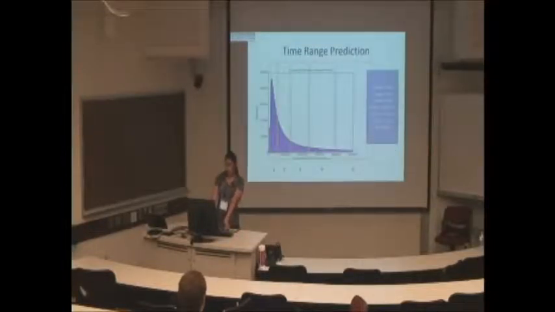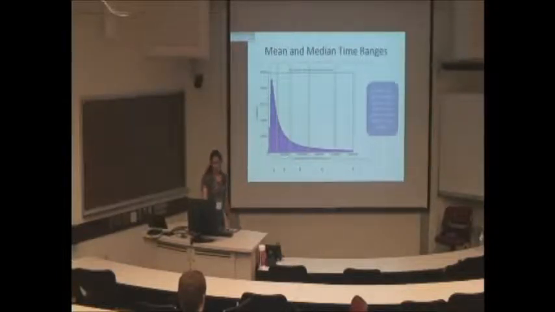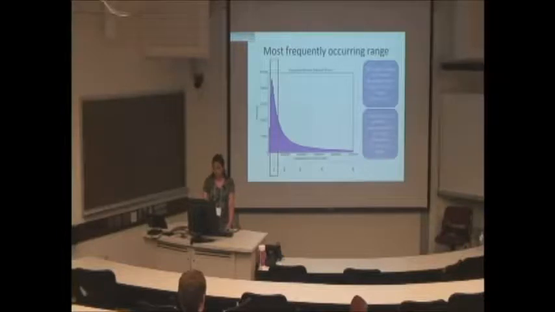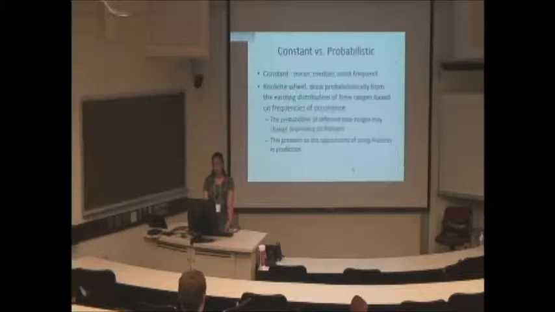So now we have all these. We have our time bins now. So how do we go from here? So again, we have a pretty obvious approach. Instead of taking the mean and median times, just take the mean and median time ranges and predict them again. But we actually have a better option now, and that is to take the most frequently used time range and predict that all across the board. So we have constant time range prediction schemes, but it doesn't really introduce any concept of variability in prediction, and that's something we want, especially considering that some time ranges will never get predicted at all, no matter what.